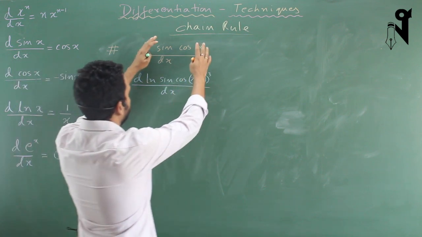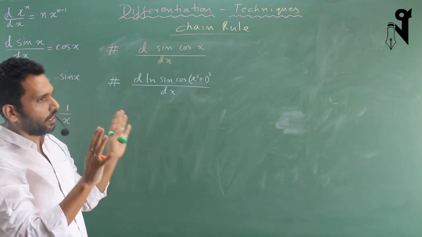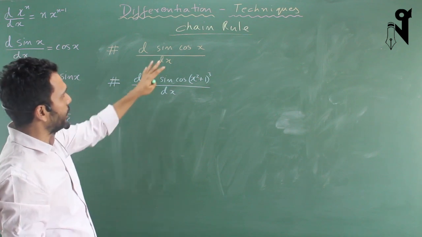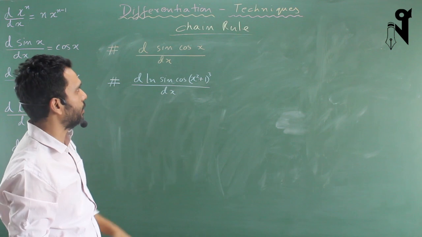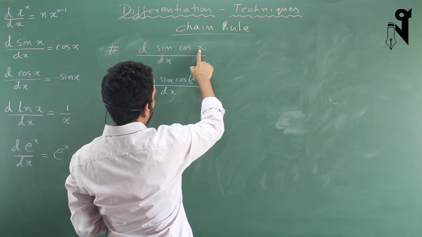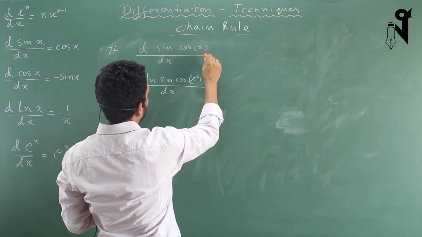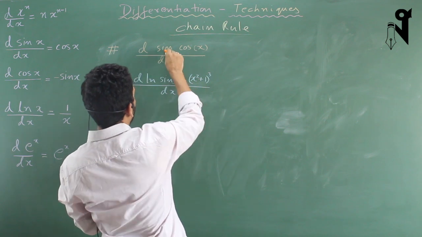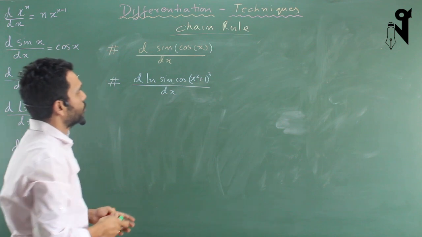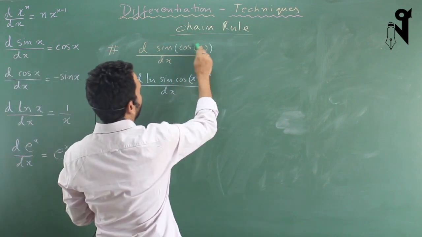You'll read the function, forget about the denominator, you'll read the function in English, in words in your head. It is a sine of something. I hope you know that sine of cos x means cos of x has been done, and cos of x gives you something, and that becomes the angle for sine. So the sine bracket is somewhere from here to there. So what is this? It's a sine of something. It's a sine of that green thing, right?